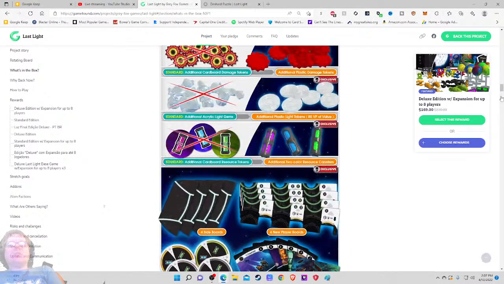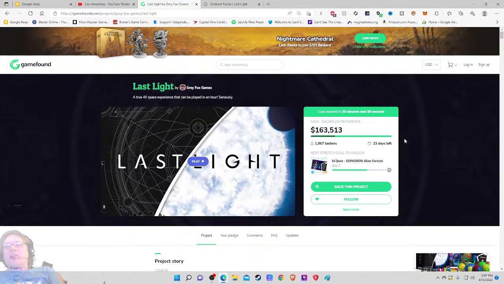I would agree with that as well. But, and that's part of the thing, they're going to unlock so much more stuff, apparently, by the end of this. So, I'm going to go with an A- for Last Light.